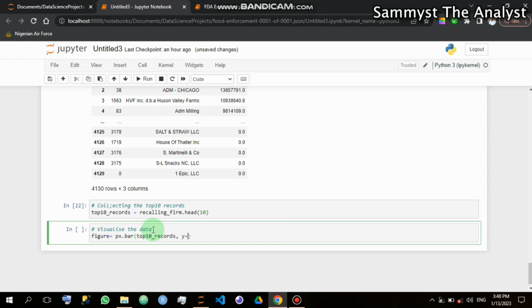The y-axis should be equal to the product quantity, and on the x-axis I need the recalling firm.